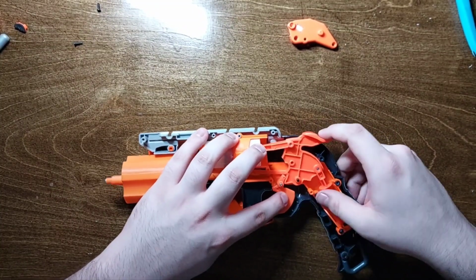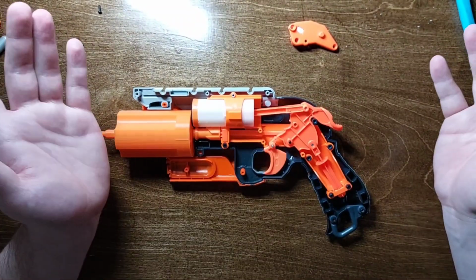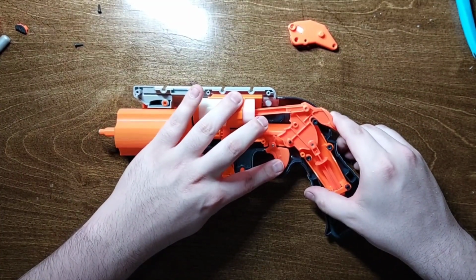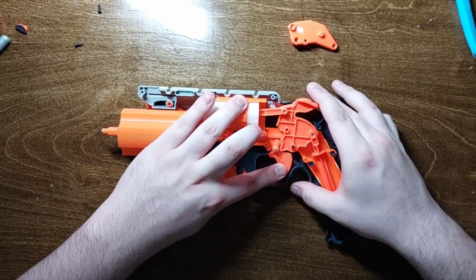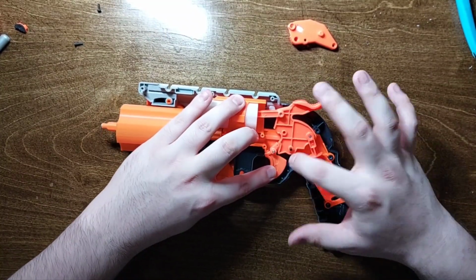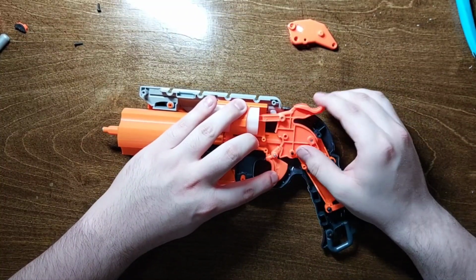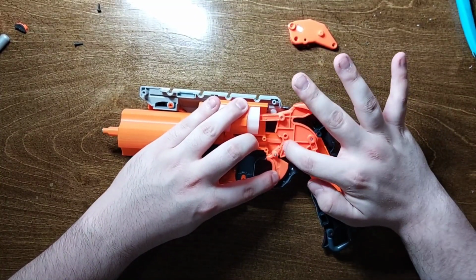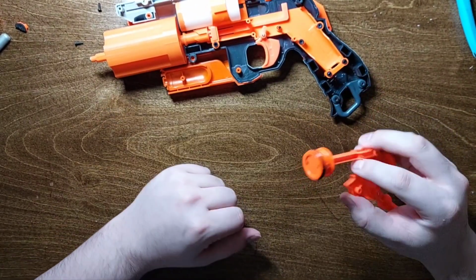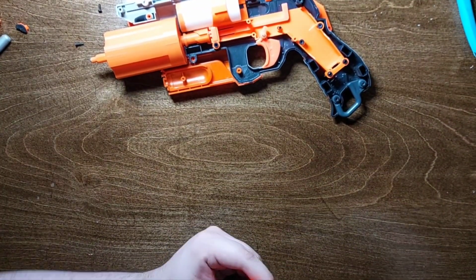Alright, so we got that. It's caught. This goes back to here. And now it hits. So we are going to have to remove quite a bit of the thing here. And this also hits. So that is also going to have to be removed. Now, I use a Dremel for these. So I will get back to you once I'm done with the Dremel.